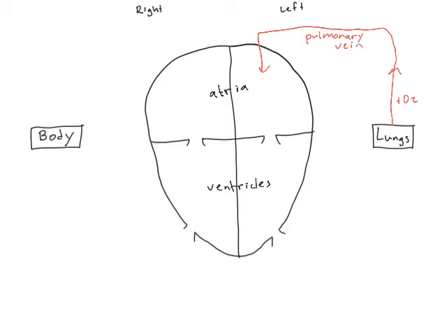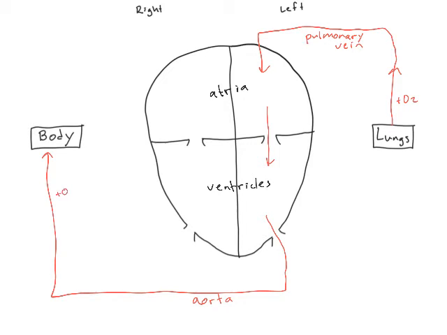Okay, so the blood has picked up oxygen, and is bringing it to the left side of the heart. The blood stays on the left side, goes through the left AV valve from atrium to ventricle, and then from the ventricle it leaves through the aorta and brings oxygenated blood to the rest of the body. Okay, so this is known as the aorta. It's just another type of blood vessel. So blood vessels that are leaving the heart are called arteries. So the aorta is an artery.